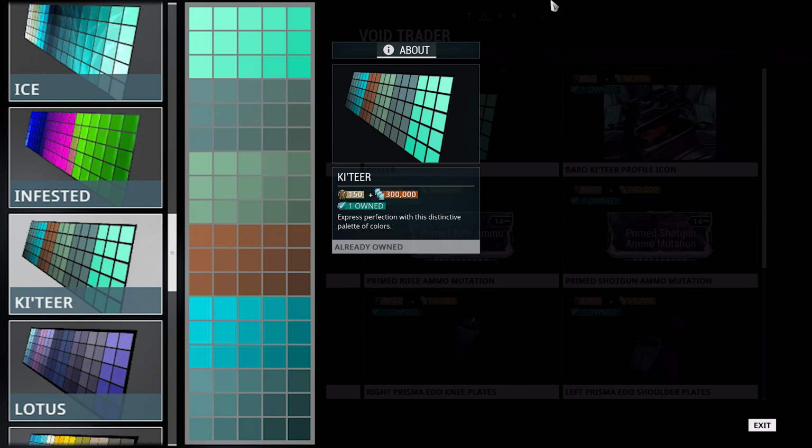We've also got a Katir themed colour palette. Now, this is a thing. Yep, it's a thing. There are colours in it. I don't know what the colours are, but they are there. They're on screen for you now, so you can work them out, because I haven't got a clue. I think this is red in the middle. These two are kind of bluey, I guess. They look exactly the same to me. It's 150 ducats, 300,000 credits, and it's effectively a free colour palette for you.